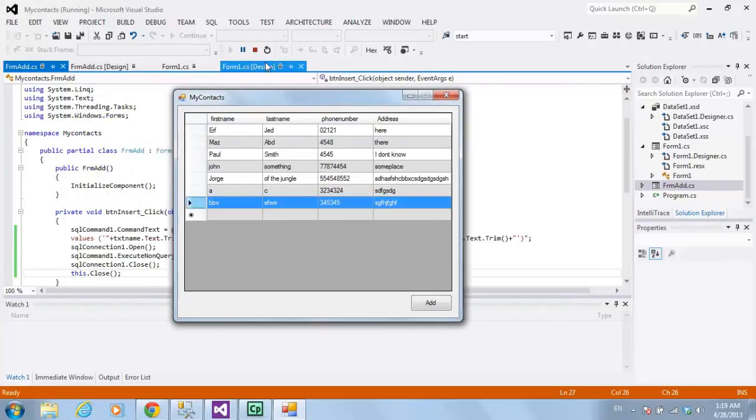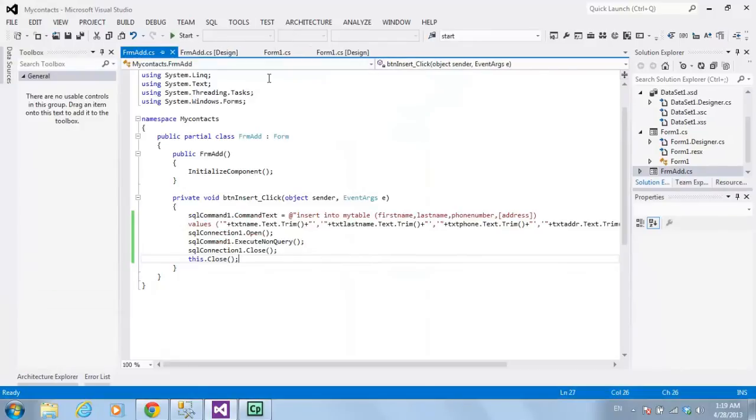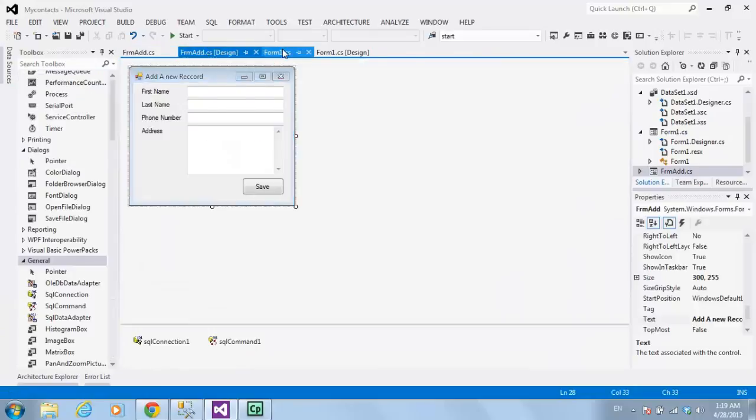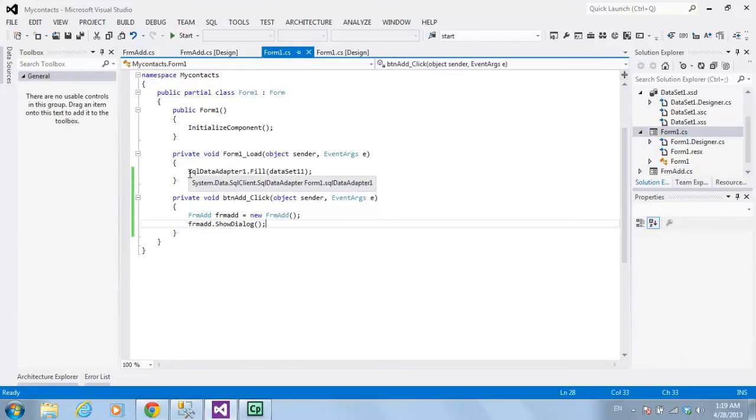Now it appears here, but what's the problem? You remember we added this line of code in the form load to fill the dataset. This time after we insert something, we have to refill the dataset again after this.